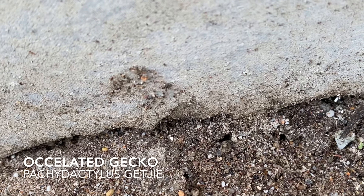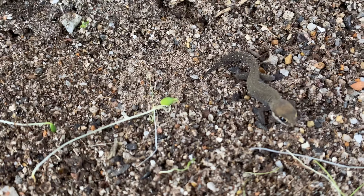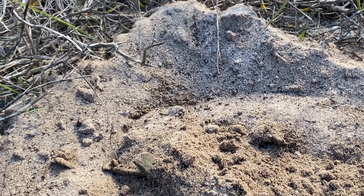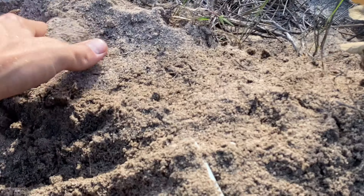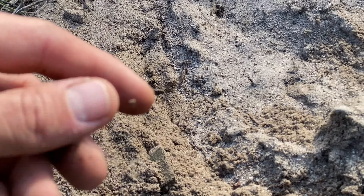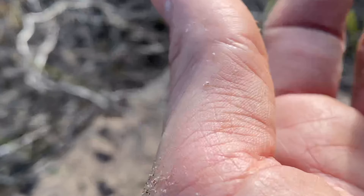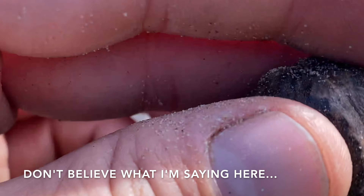There's a tiny little ocellated gecko — basically a hatchling, a minute little thing. I'm not going to bother this guy; he's far too small to even photograph. I'm working my way through these mole heaps looking for fossorial skinks. And this is something else I wasn't expecting to find so easily — this is a Breviceps, a rain frog. I need to get a proper look at it to tell you which species it is, but I'm pretty sure it's the Namaqua rain frog, Breviceps namaquensis.